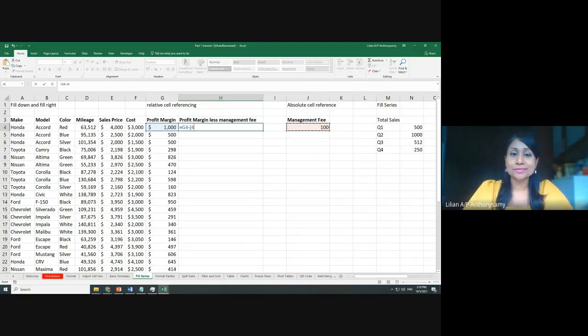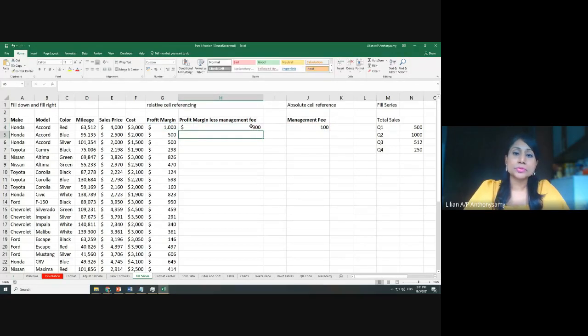Okay, you must always learn the manual way also. So the manual way is just putting in the dollar sign. So I'm going to put the dollar sign just before J like this. Dollar sign J means you are fixing the column. Okay, and I'm going to put another dollar sign. This one means you are fixing the row. So you are fixing the column and fixing the row. Therefore, you're fixing the cell. What this means is it doesn't matter how you drag, wherever you drag, the reference for this cell will not change. And that is called absolute cell referencing.